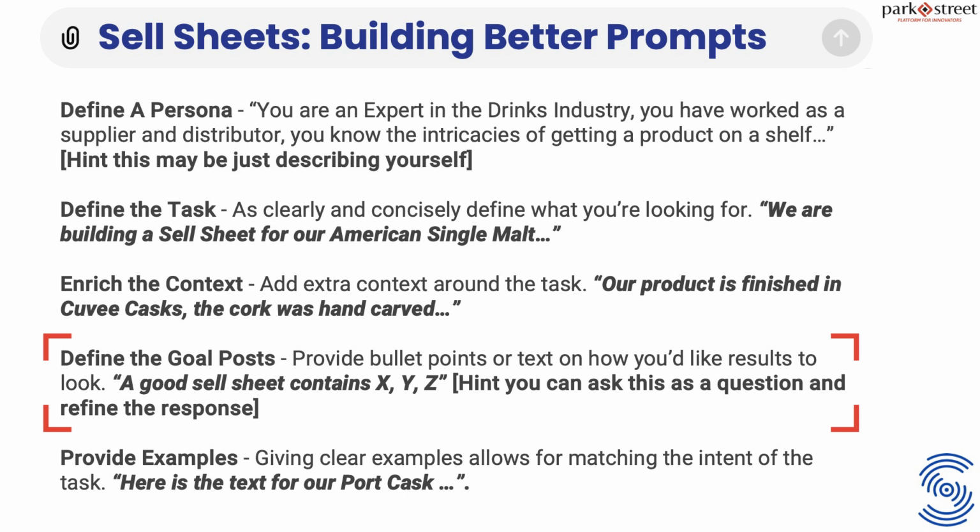So here you can do a lot of things. You can provide rich examples. If you have a sell sheet for another product, pass that in, and we'll talk a little bit later about how it can learn your tone and how your brand is actually pitched. But give examples of what you believe is a good paragraph or a good opening or a good piece of information and say, I like this information, I like this tone. Pass that in, and then the LLM will learn this, and I believe you'll get a much richer solution back, a much richer, context-enabled sell sheet for your business.